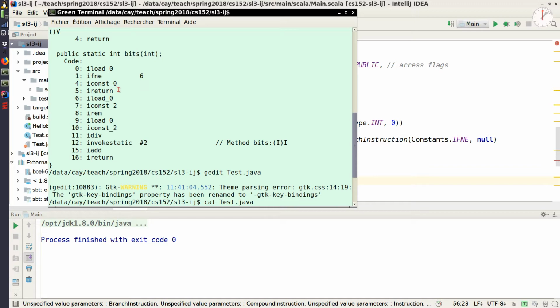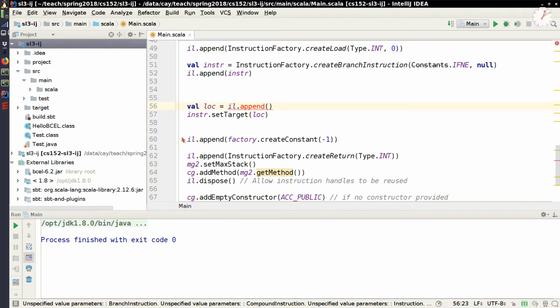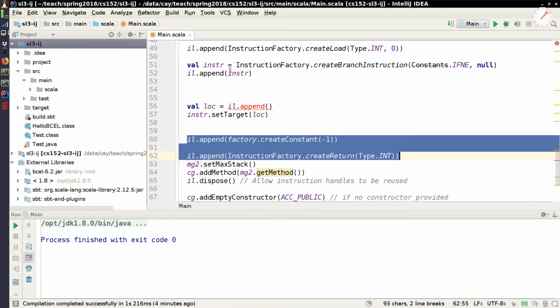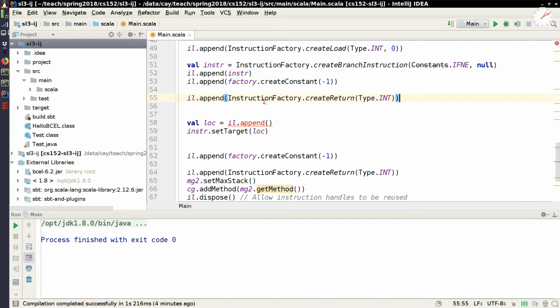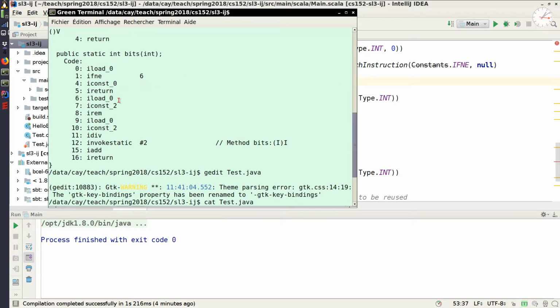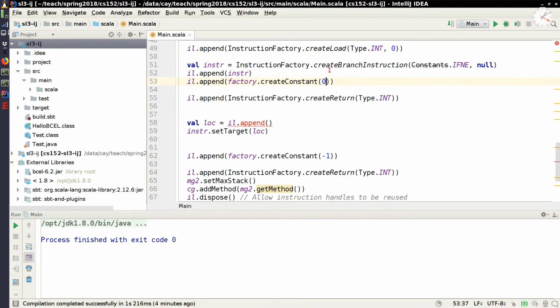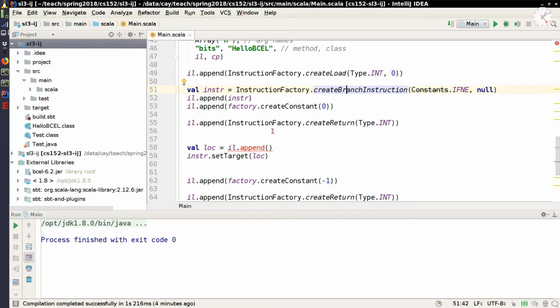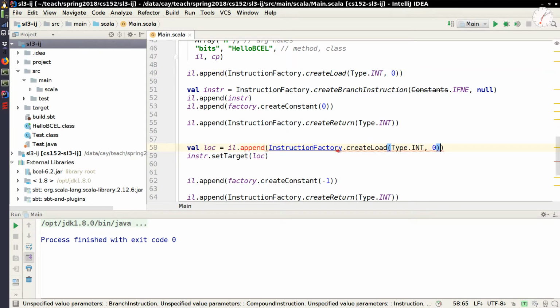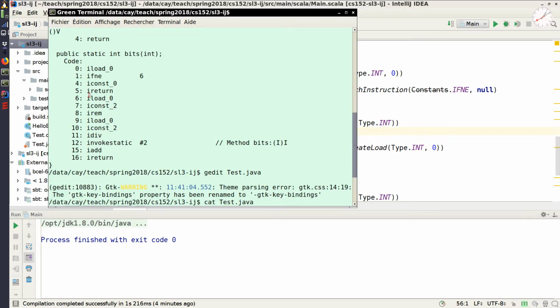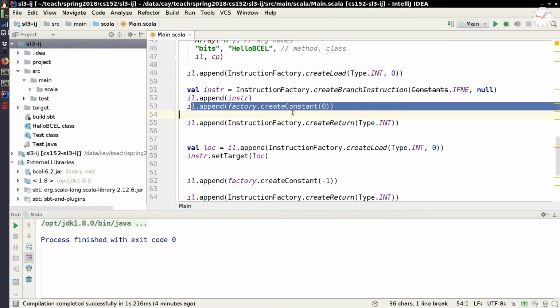Now I'm supposed to return a 0. Well, that's easy because over here return a -1, so I should be able to just take that. Okay, now I'm again loading the 0 thing. I just did that, so I can copy and paste that. Oh, here it is. So that's now my target, and then I'm setting my branch instructions. That's going to say ifni 6 in this case. Okay, so I've loaded 0, now I have a constant of 2. Well, that's just like here.